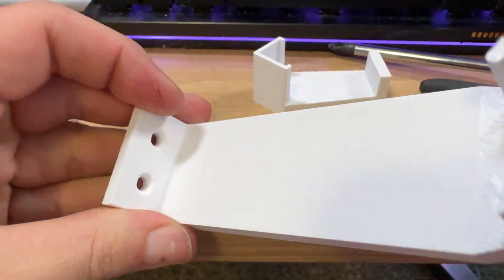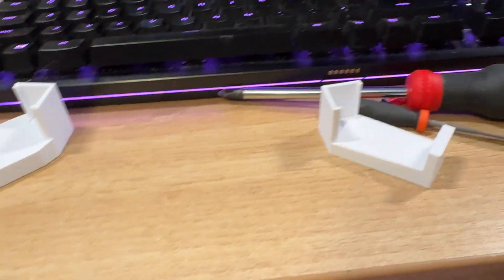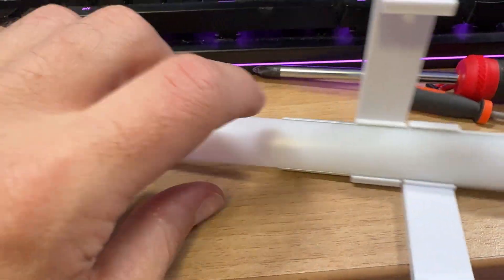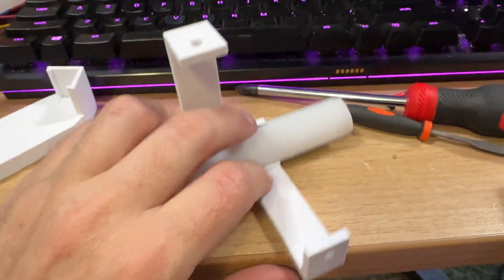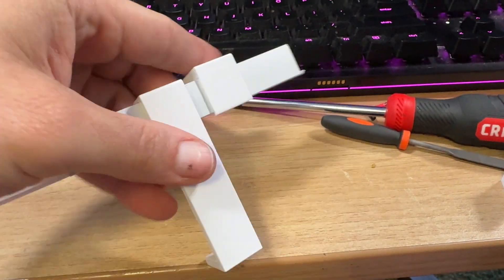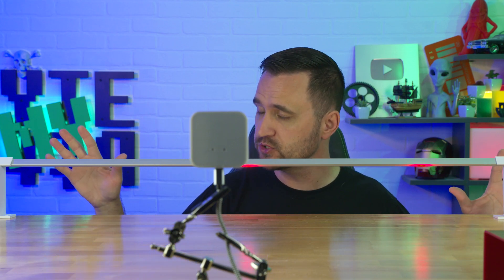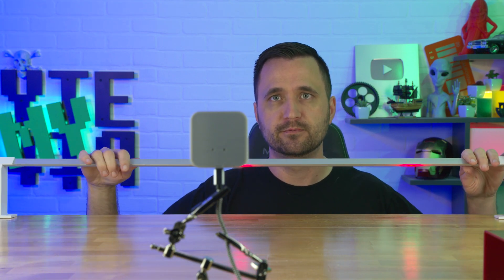I've been working on this for a while. It's been through a few iterations — this specifically is something I designed and then printed. It's like version 1.3 of a little mounting light concept. The idea is I could put it on the wall, it would light up the wall, and if I got close to the sensor it could make it brighter, or if I was farther away it would make it dimmer. But for this video, I wanted to make eyes that followed, just to see if I could do it.